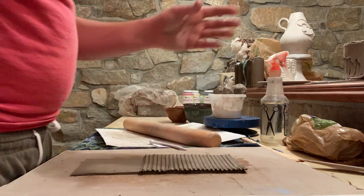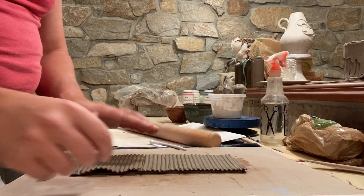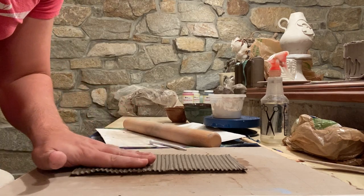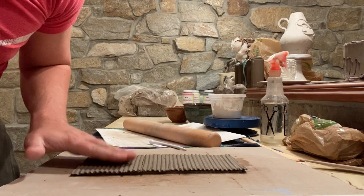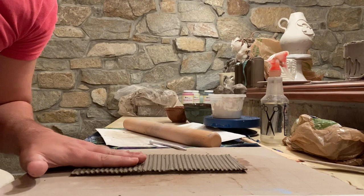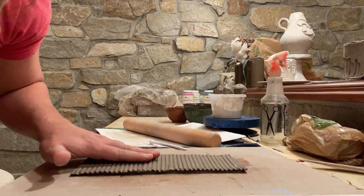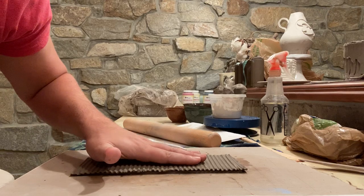Grab another piece of that corrugated stuff, and pat this down too. And you know what I'm doing? I'm scooching. I'm just scooching this back and forth. I'm not really adding any pressure to it, but I'm giving it a scooch.